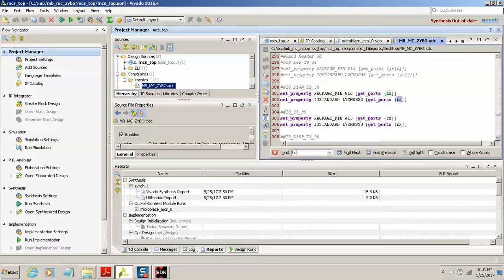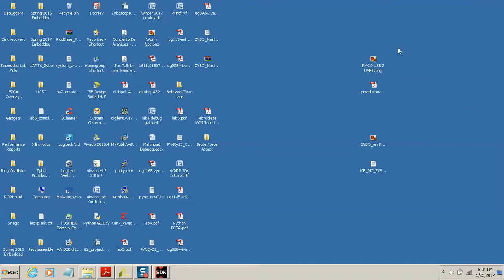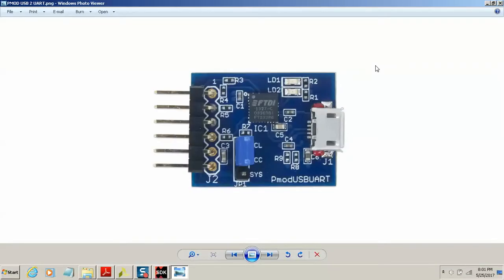I'm going to minimize this for a second and try and show you where that comes from. The PMOD I'm using is one of the digital ones that looks like this. You jam the USB in here and this plugs into the PMOD slots, but it doesn't have anything labeled as to what the signals are.